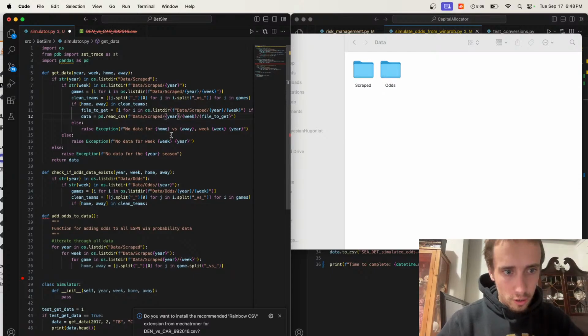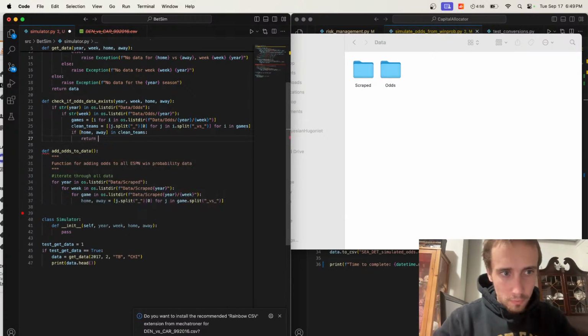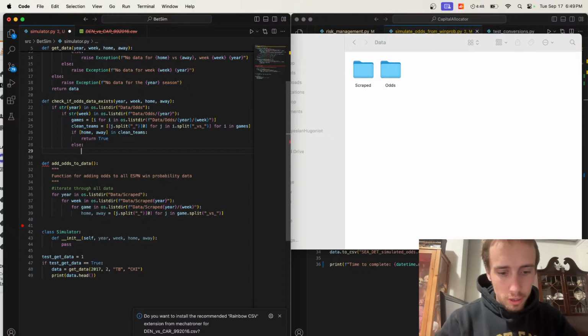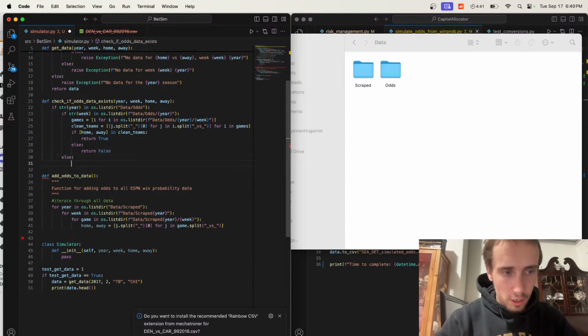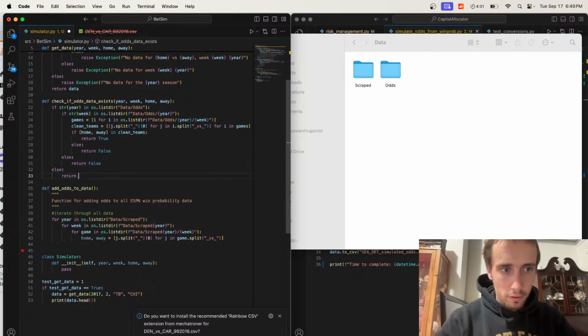Forgot a bunch of slashes. All right, if home away aren't in clean teams, then return false. If we can't find the week, return false. And finally, if we can't even find the year, we have to return false.